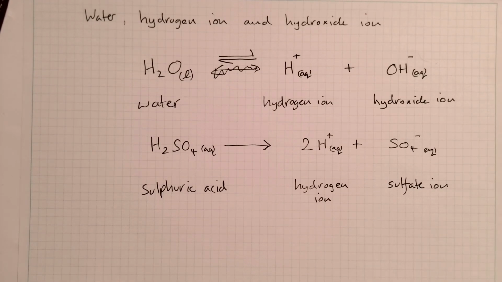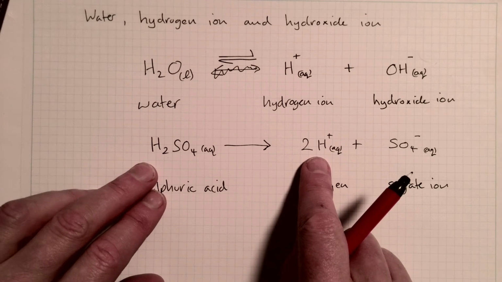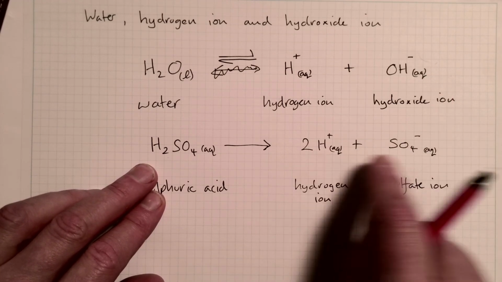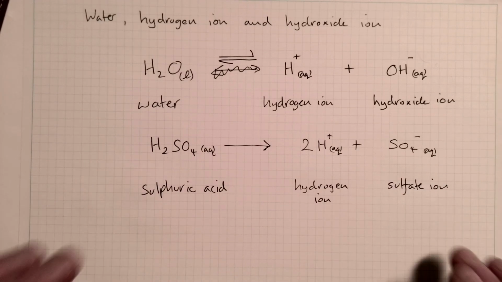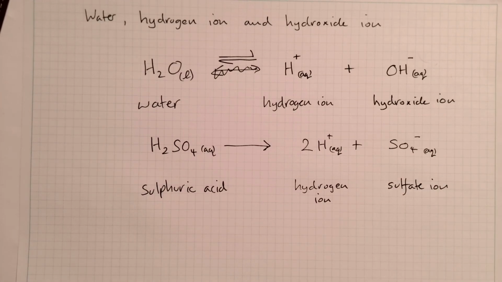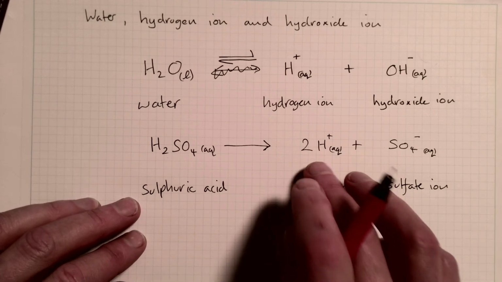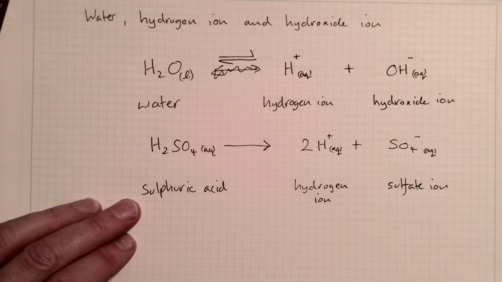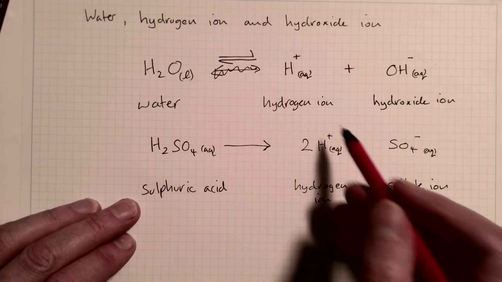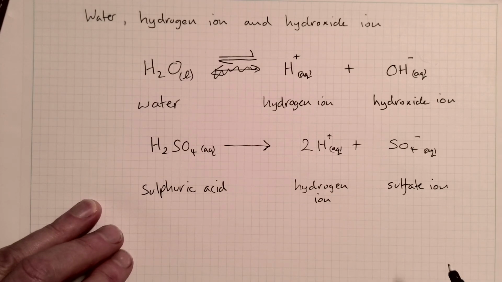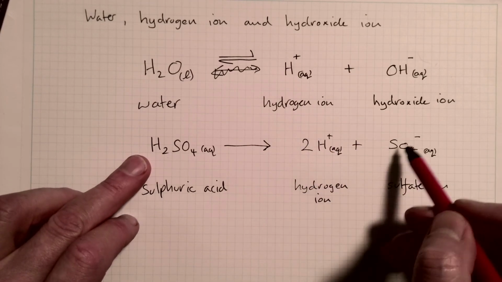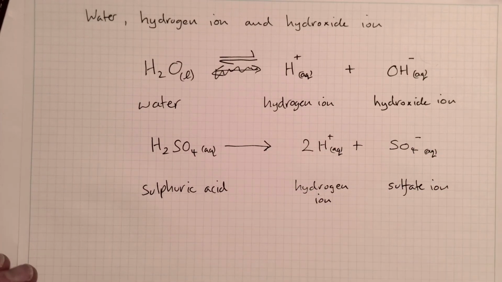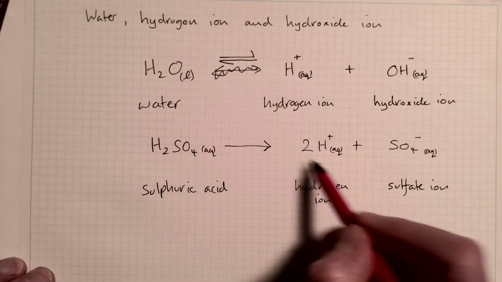Okay, so what have we got? Well, we now have a substance that produces hydrogen ions. It doesn't produce hydroxide ions, it produces sulfate ions. Now, sulfate ions don't really do very much in solution, but hydrogen ions do. Hydrogen ions are what give acids their corrosive properties, because hydrogen ions can go off and carry out reactions with all sorts of things, and that makes this mixture of ions in water very corrosive. But it's really all down to these guys.